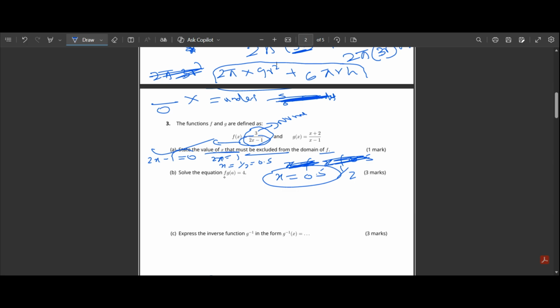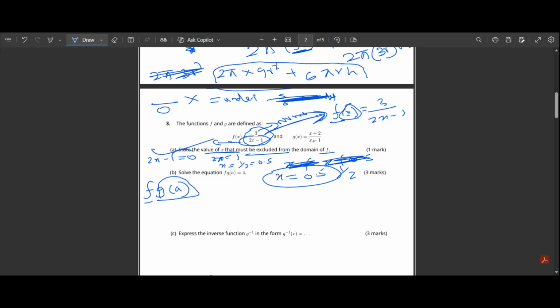The B part: solve the equation f(g(a)) equal to 4. Something they have written like this. If you see this equation, nothing to panic. So what is here? f(x) is 3 divided by 2x minus 1. I have written it again. So here, f, what is here x? Instead of x they have put g(a). It means they have put the function g.